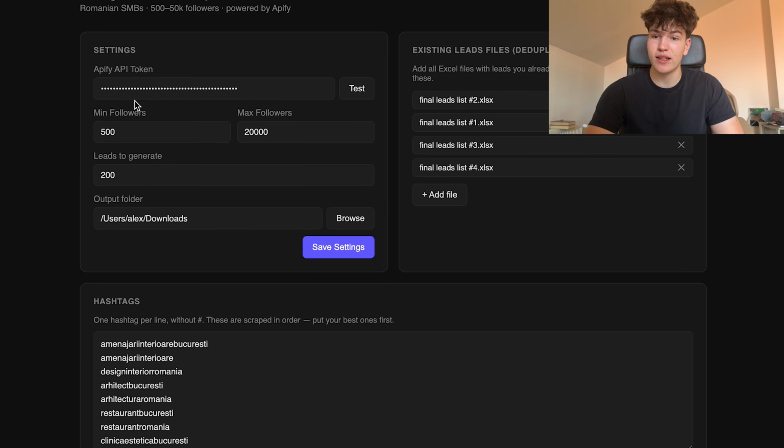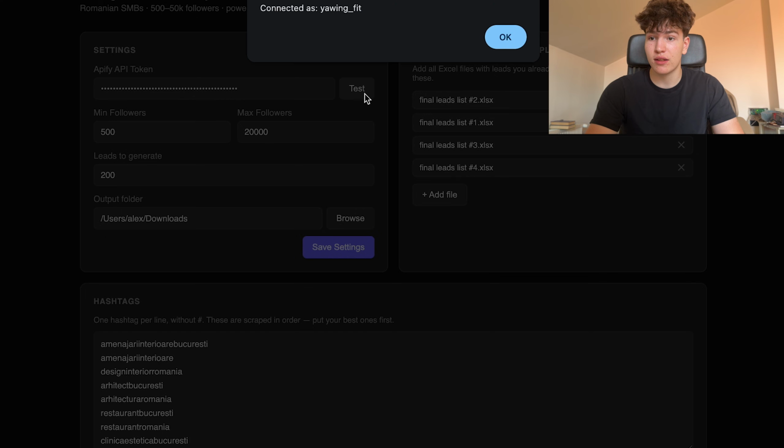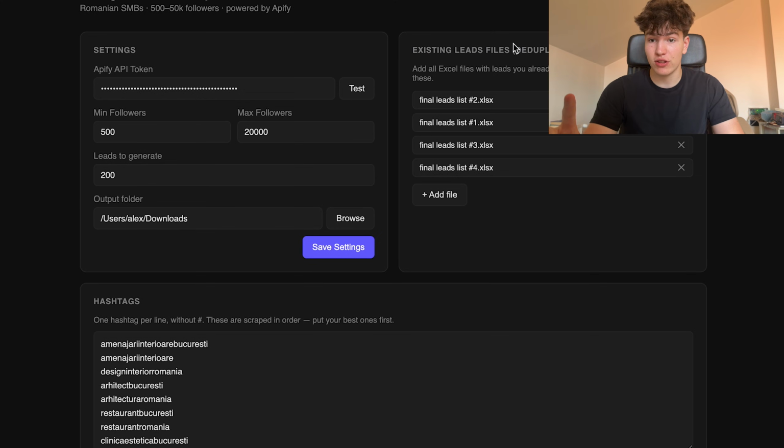I have here the API key from Apify, which is a tool outside of Claude, and everything that actually connects to Instagram, and you can hit the test button here to see if the API is connected.